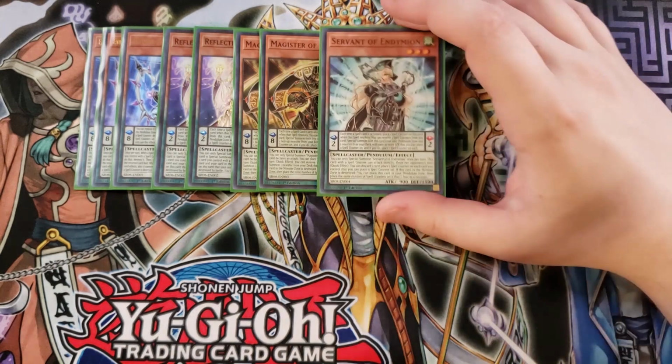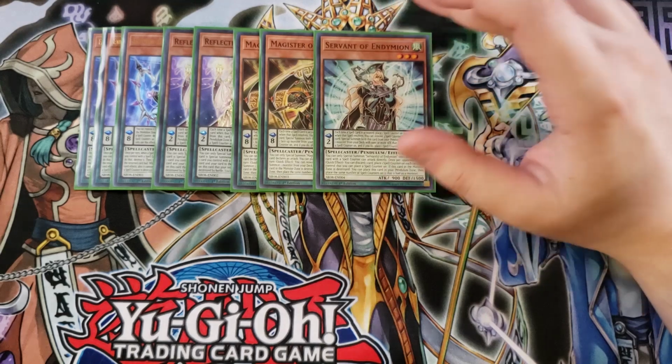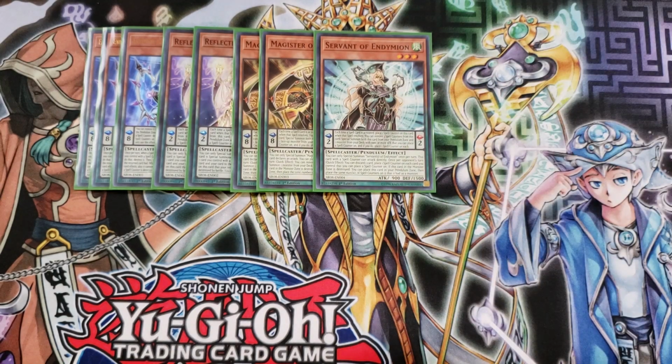We then play a single copy of Servant of Endymion. This card is unfortunately still at 1, but if it does come back, I would definitely play this card as a 3-of because it's just absolutely insane. It has a really good monster effect that you can only special summon Servant of Endymion once per turn, and this card with the spell counter can attack your opponent directly, which is a really awesome effect, just to be able to attack your opponent directly with 900 attack points.